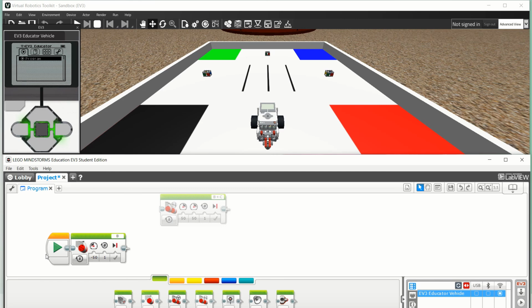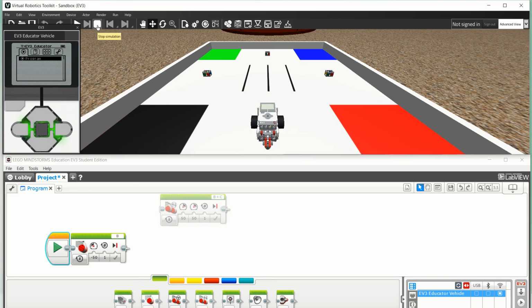What will happen? So there you go. Your robot has turned to the left, just as we wanted.